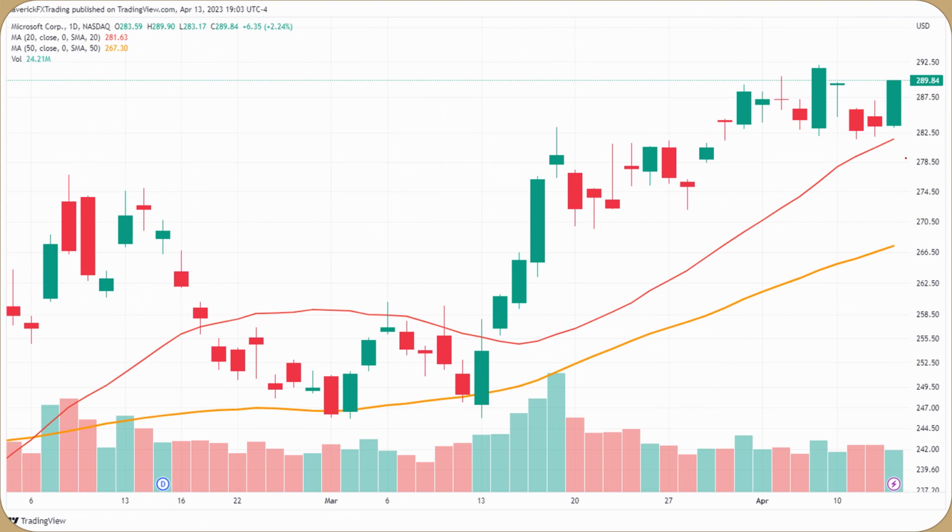Microsoft, I think if you wanted to play large cap tech, Microsoft is one of those that has the high base. The nice thing about Microsoft is it has relative strength when compared to things like Google and Amazon. So I would rather play something that they all look similar, but this one has exhibited relative strength compared to the others year to date and on a multi-month basis and so forth. So I would rather go with Microsoft if you wanted to play in the large cap tech space.